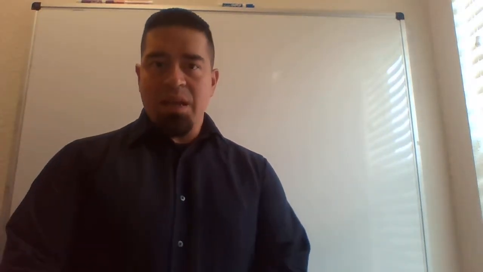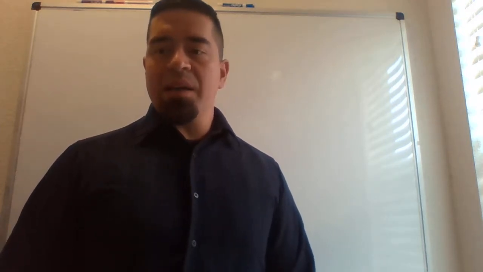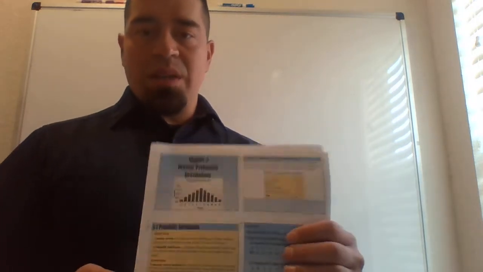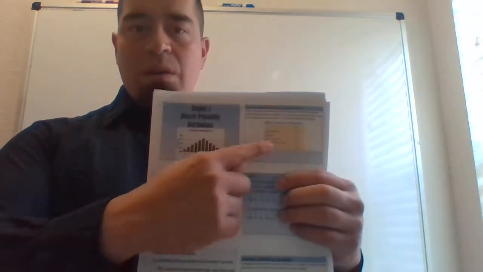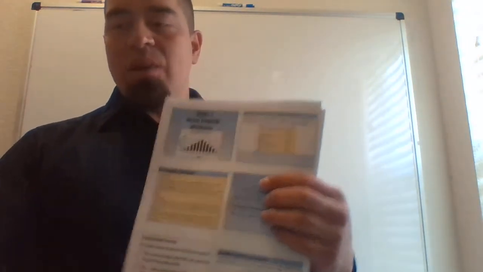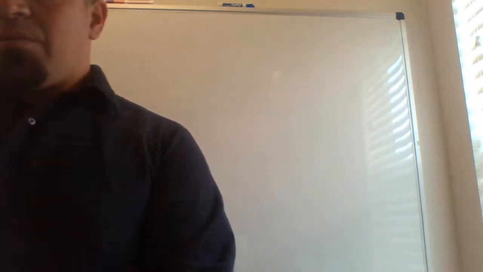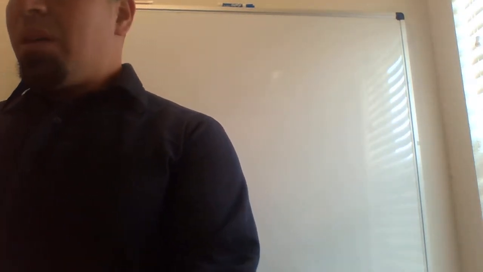Hello class, today I'm going to go over the end of chapter 5 that we didn't get to cover in class. So I have the notes printed out, and I numbered the notes vertically 1, 2, 3, 4, 5, and 6, and so on. I'll be referring to the slide numbers that way, so if you want to do the same, you can keep up.